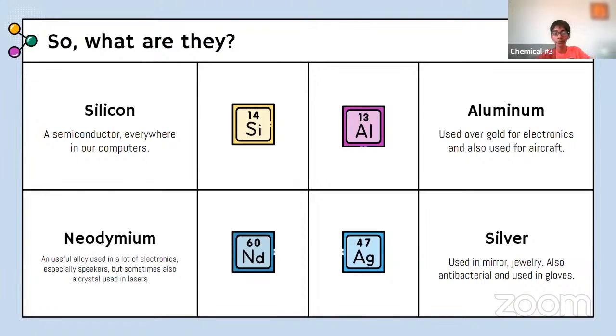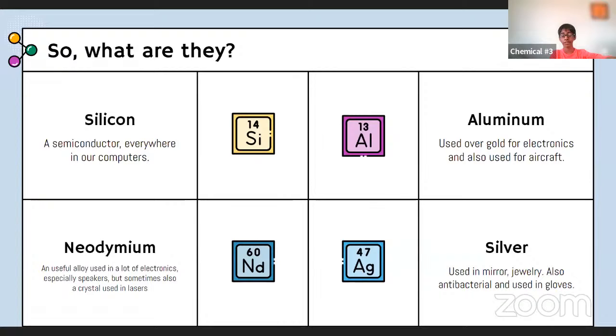The one that I was going to tell you about is silicon. Silicon, a semiconductor, is everywhere. It's in our computers, and it's such a common thing, and you might even know it from one of the most known places on Earth, which is Silicon Valley. I'll explain to you why it got that name too. Silicon is quite a mystery.